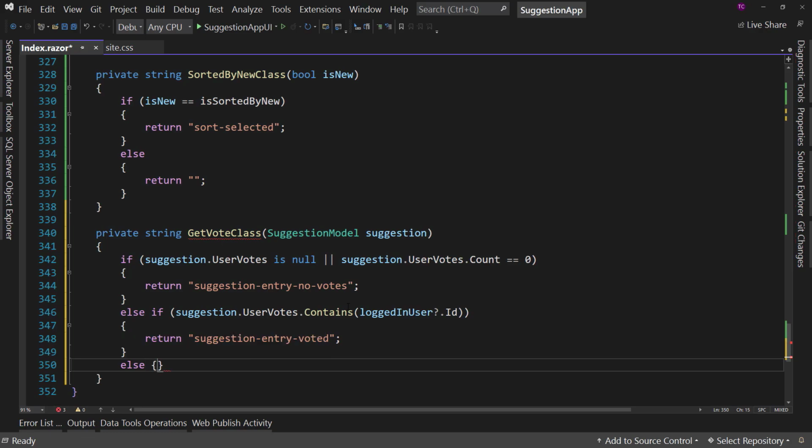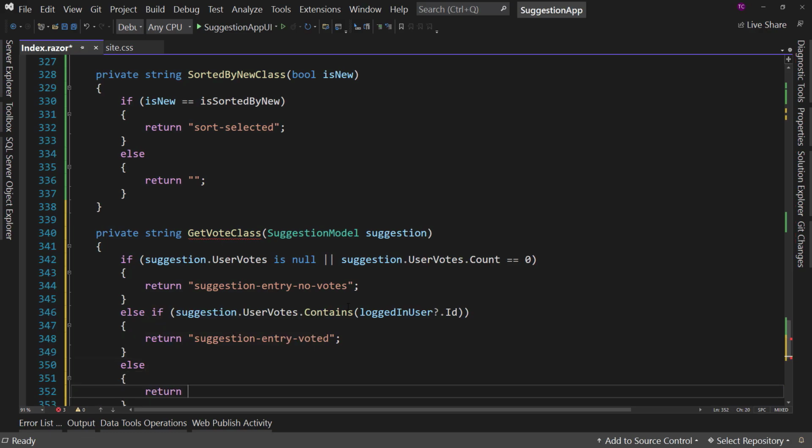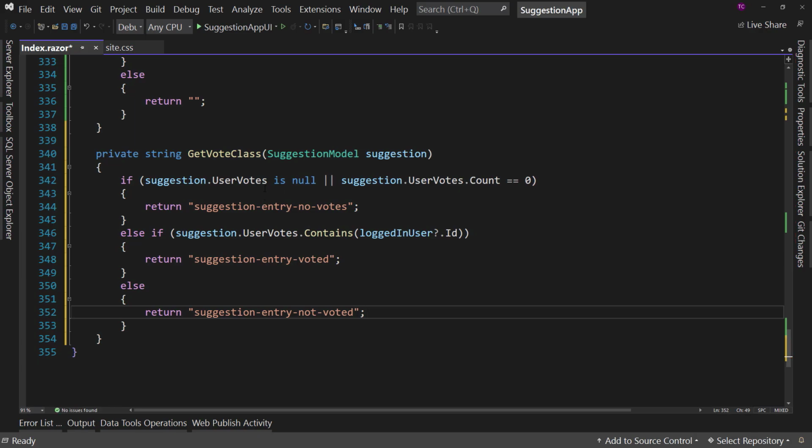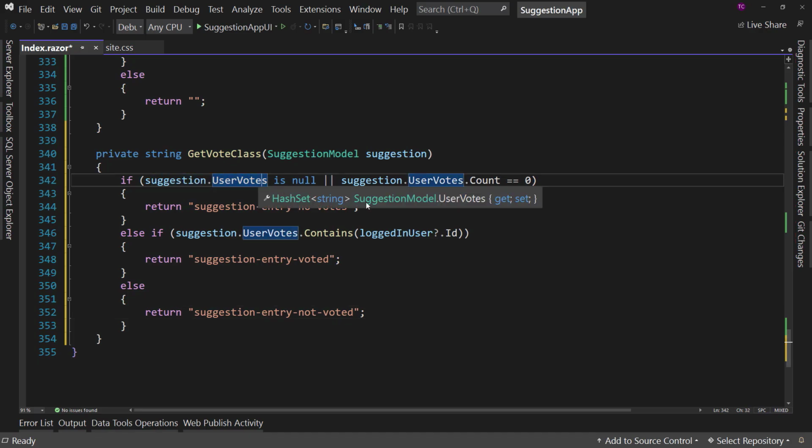Else, the only other option is return suggestion-entry-not-voted. So those are 3 different classes we're going to apply, based upon the value of the user votes. Whether there are no user votes, in which case no votes. If there are user votes and we have voted on them, or if there are votes but we have not voted on it.